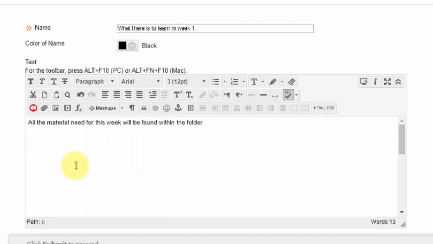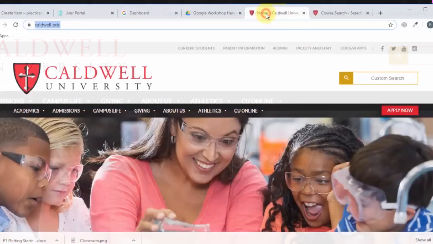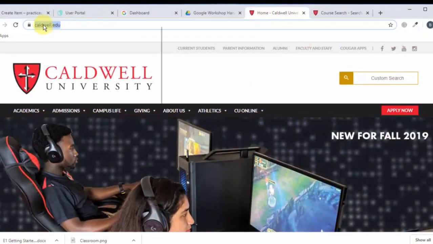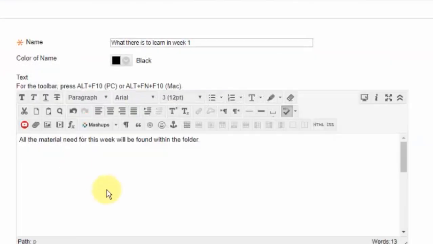And let's say I want to let them know that they should head on to the Codwell website. Let's say that's the website I want them to have to reference for some reason. I can add it one of two ways. So I could go to the website, copy the link, go back to Blackboard and paste it.